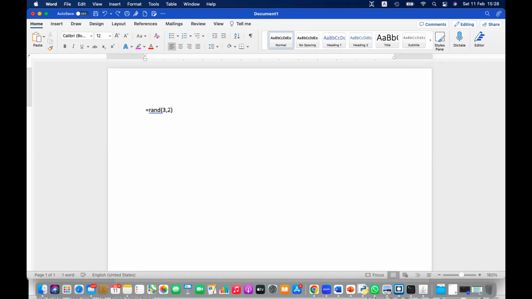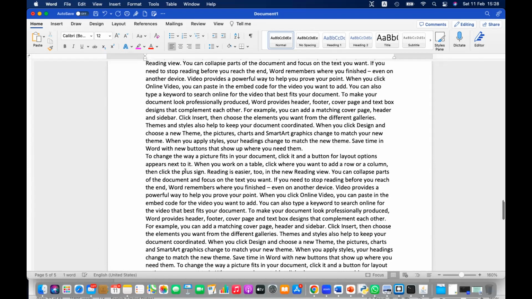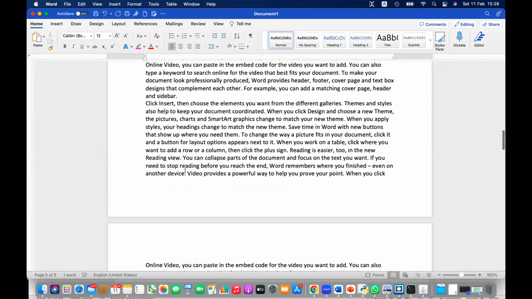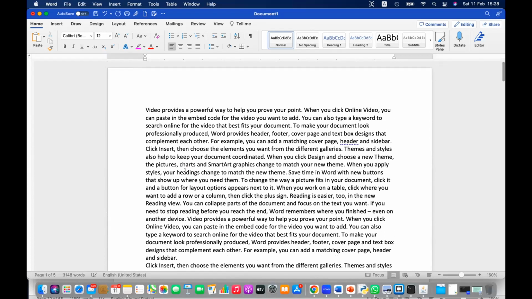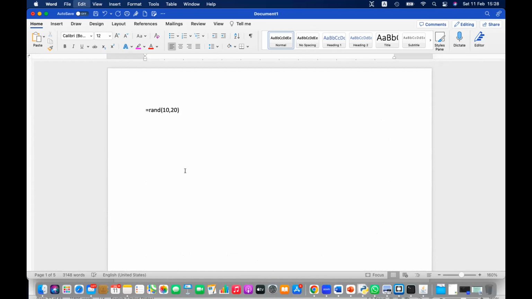And if you increase the number here, now you have 3 paragraphs each with 30 lines. If you need a large page, you can say 10 paragraphs each with 20 lines. So how many pages are there? 10 paragraphs each with 20 lines. Can you tell the command? Yes. Okay, you can change the number.